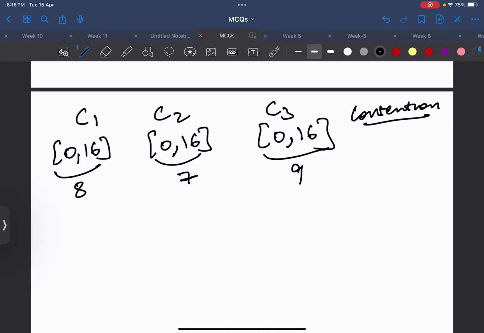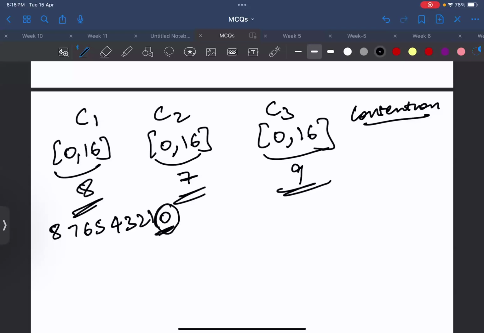Not sure. So basically, I'm choosing a number from them. Now it's like a clock tick is there: 8, 7, 6, 5, 4, 3, 2, 1, 0. And when 0 is reached, only then can they transmit. Here there is 7, 6, 5, 4, 3, 2, 1, 0.